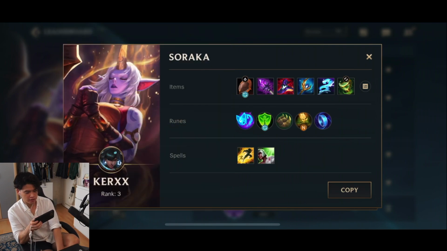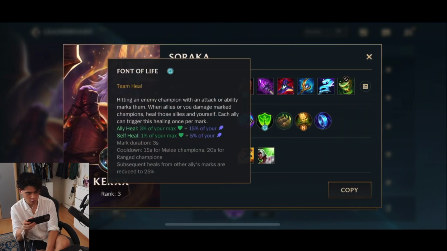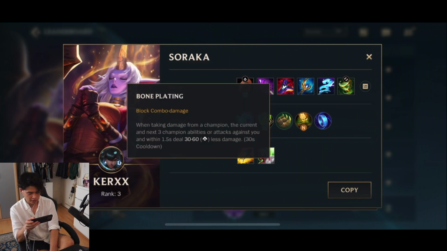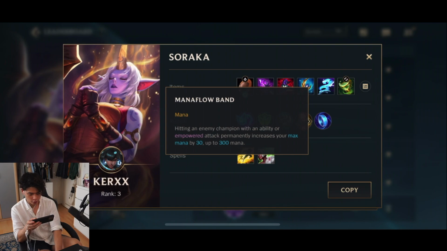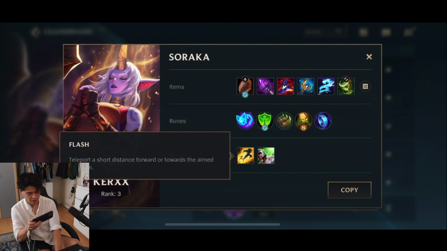Then he's running Relic Shield, makes him more tanky. Airy for the poking damage. Font of Life for more healing, Bone Plating, damage reduction, Revitalize gives you more healing, or you provide more healing, the Mana Flow Band for more mana, and then Heal plus Flash.